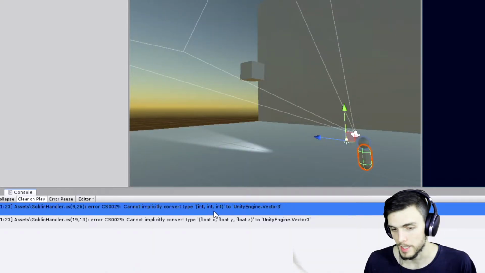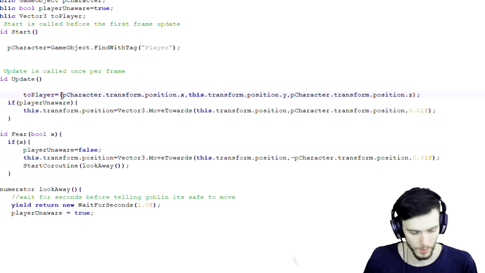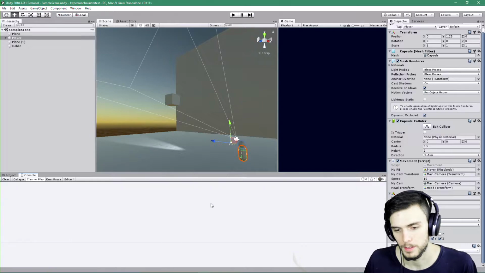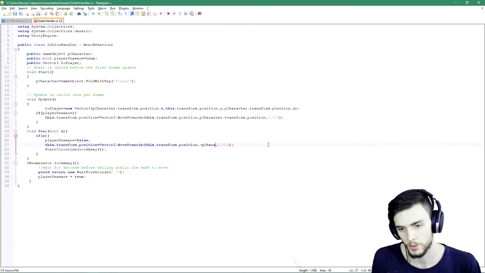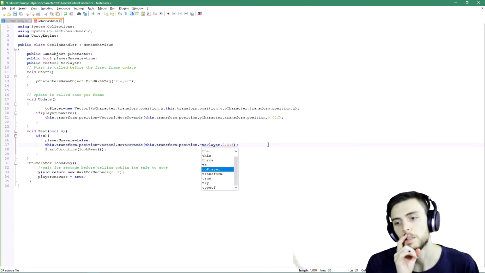Cannot convert int to Vector3. Cannot convert float. Oh, hang on. You need to write Vector3. Yeah. Now, okay, this is moving away from pCharacter, right? So it needs to be negative toPlayer again. No, because that'll be pCharacter.